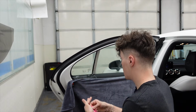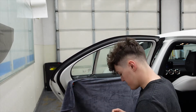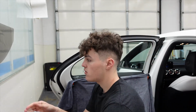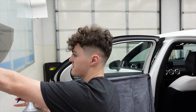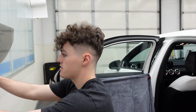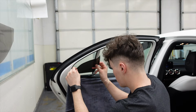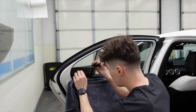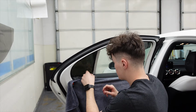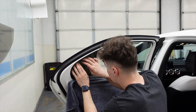And then once we do that, we'll grab our film, which I just have sitting right here, our quarter pattern. Mist the middle of the window. You don't want to spray it on the top edge because it's going to suck dirt back into the middle of the window, and then your quarter pattern is going to be dirty. I'm going to apply the bottom first and then work my way up to the top, just like that. I'm going to make sure I don't have any daylight around the window.